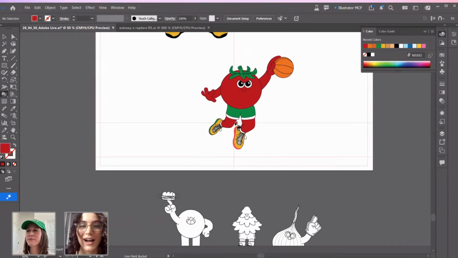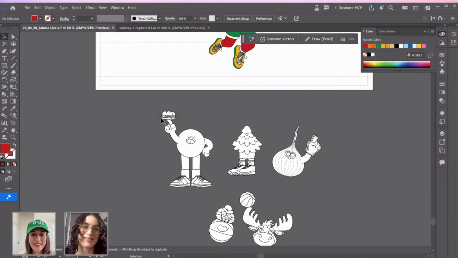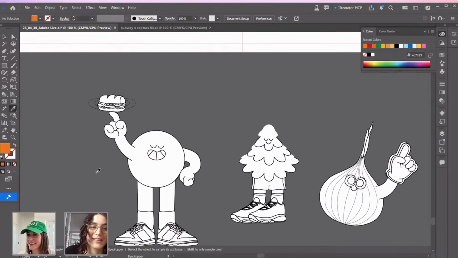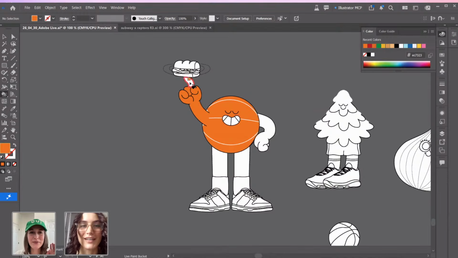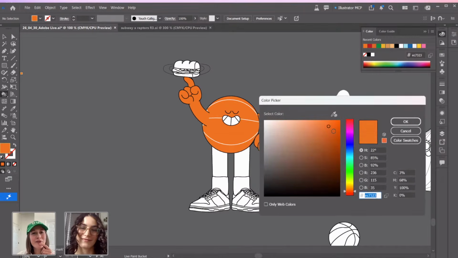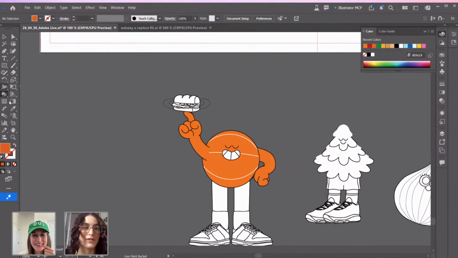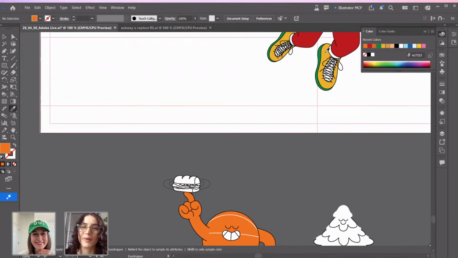I also wanted to show you guys some characters that didn't make it, but I still wanted to show because they're super fun. I really liked this basketball guy. Wait, the lines will show soon. Oh, there was a white lines reveal. I liked it. That was cool. He's spinning a little sub. How fun is that? What a cute little guy. But he didn't make it, unfortunately. Maybe I'll bring him back. He was too menacing. It wasn't meant to be. He'll come back eventually, though.